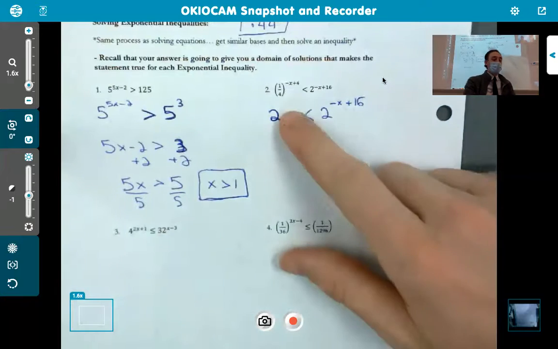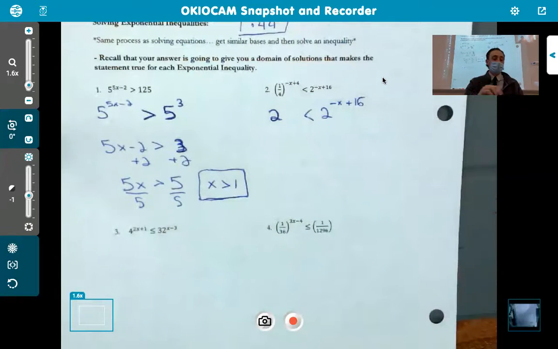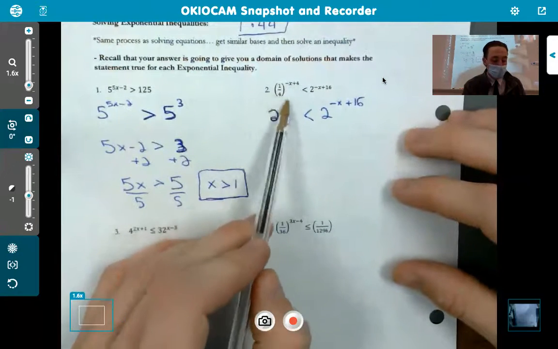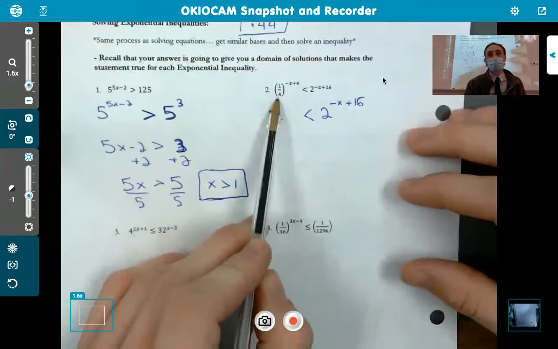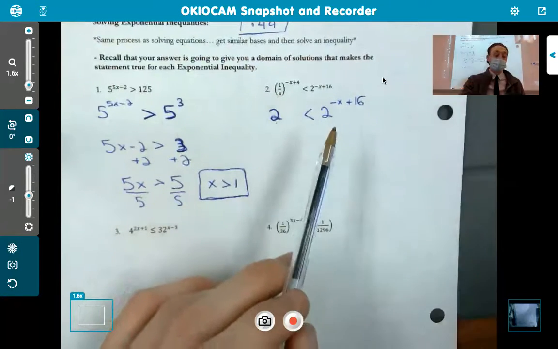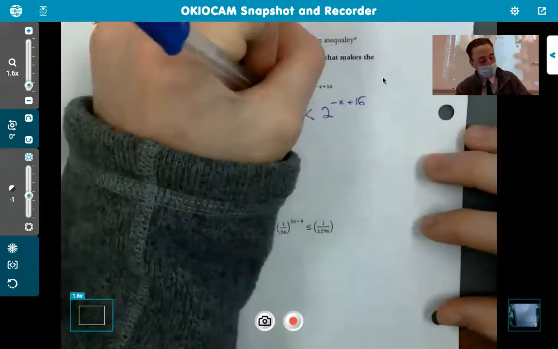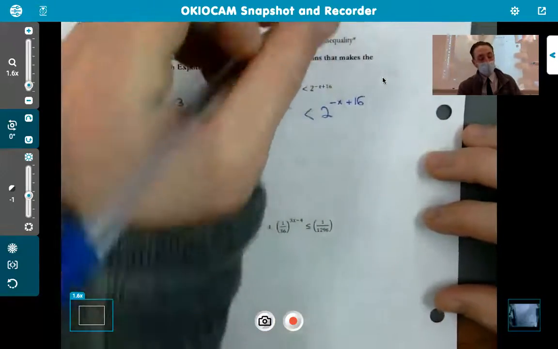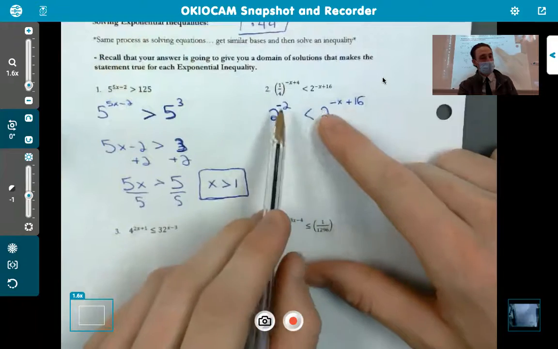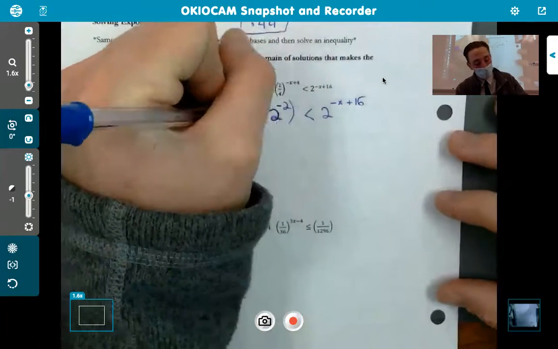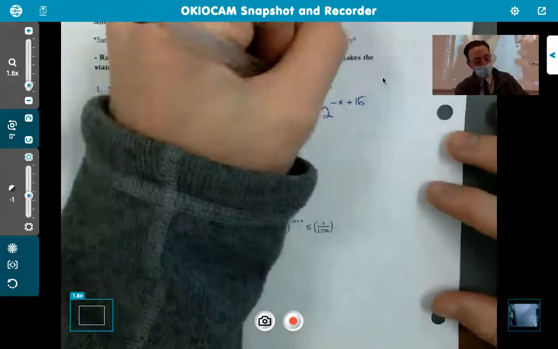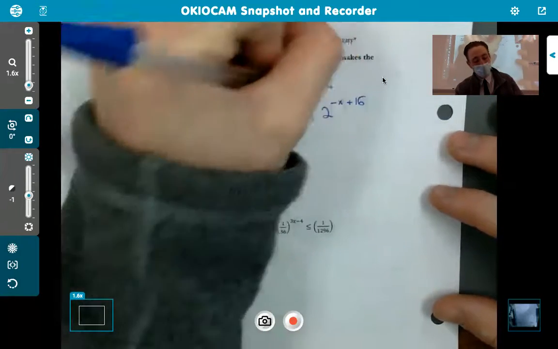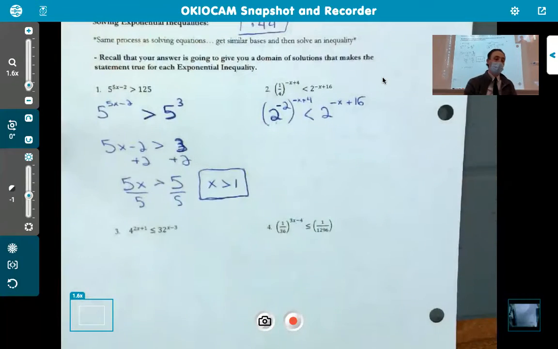Well, 2 raised to what power? Because our next focus should be, well, how do I get that number in the denominator there? 2 raised to what power gives me 4? Negative 2, right? That's what's going to give me the 1/4. So I know it's negative because it's a fraction. I look at the denominator, I know it's 4, so 2 to the negative 2 will give me 1/4. But I also still have that exponent here, the negative x plus 4, on the left-hand side of my inequality.